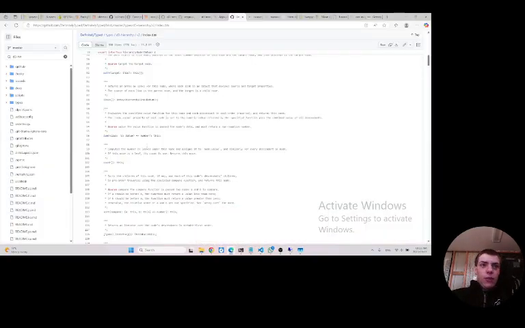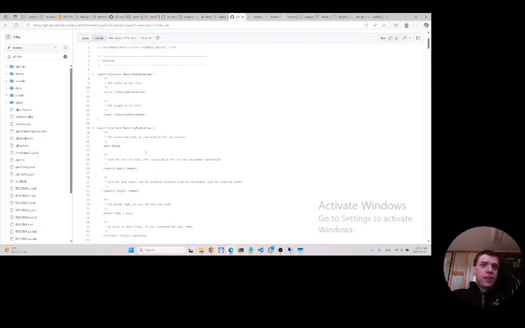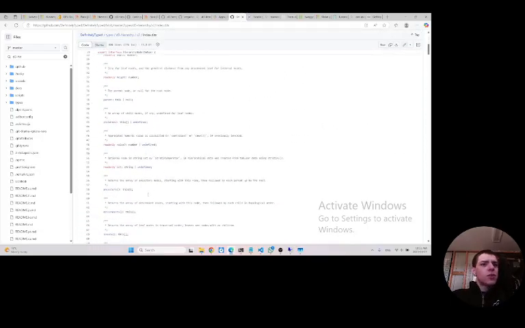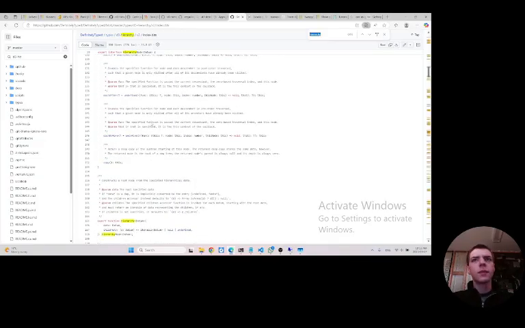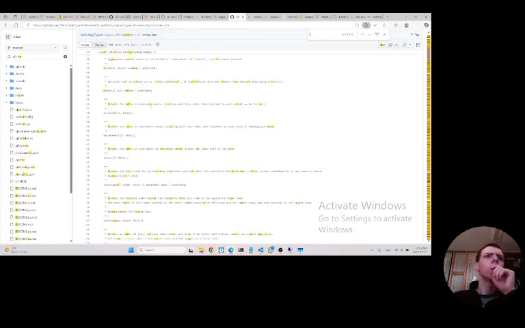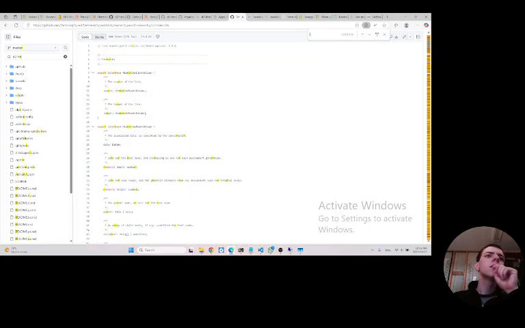Especially if I wanted to modify just this one value, which is R, which obviously doesn't exist on here, so it's not going to be in here.